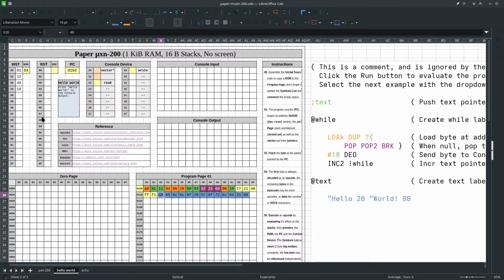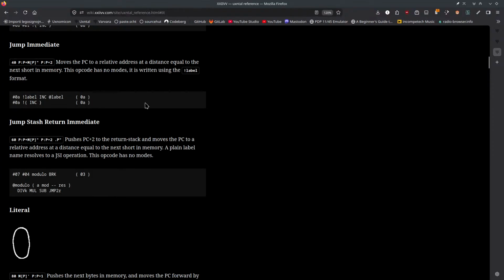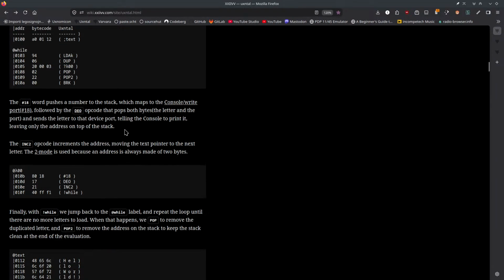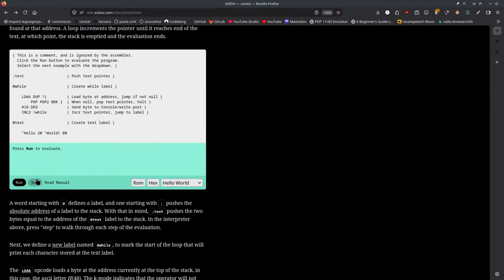And as we saw when we were doing it here in this REPL, the first time that we evaluate this expression, it will print H to the console output.